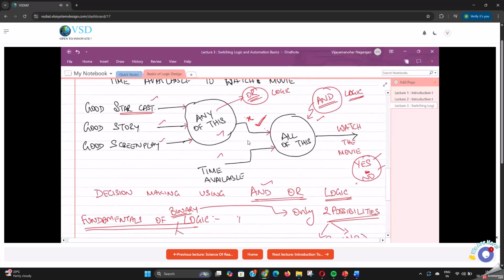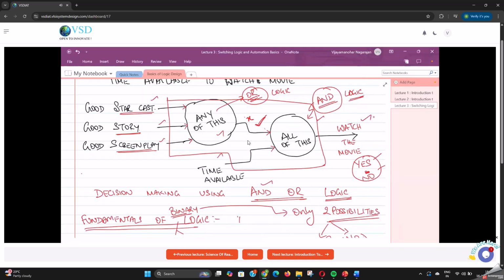Now let us look at this in a little more detail. I'm going to add some finer details to it. Look at this. What is this module trying to do? This is a module which takes in all these inputs like star cast, story, screenplay, time available. It takes all these inputs and decides whether to watch the movie, yes or no. If you don't have time, you cannot watch the movie. It will say you cannot watch the movie.